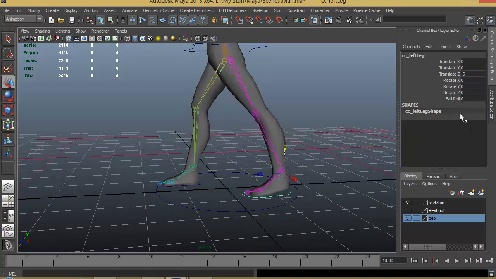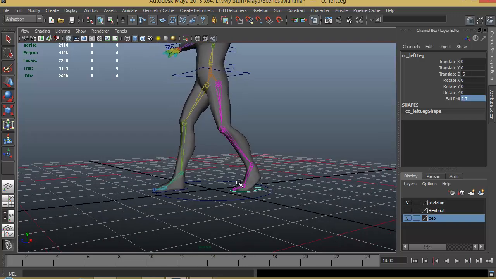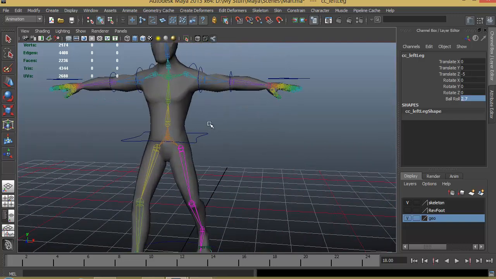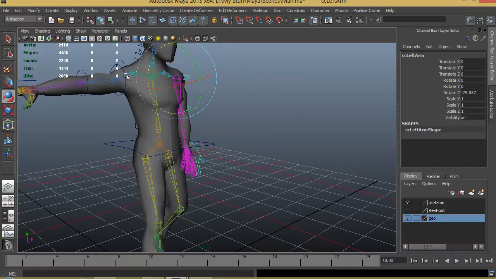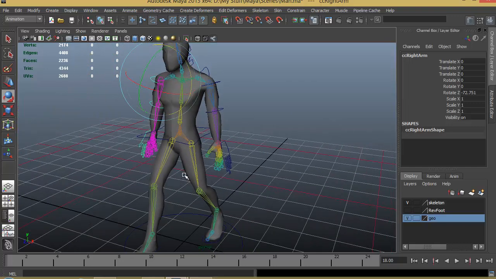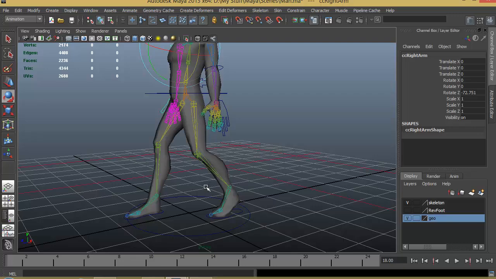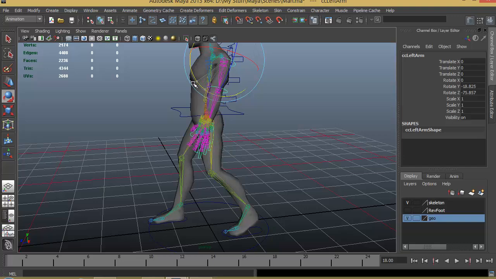And this one we will give a ball roll so that the heel will be lifted up. So let's give 2.7 or 2.8, some value. Okay, and the hands have to come down, so I will rotate the hand. We'll just keep the hand down like so, and considering the legs, if the left leg is in the back, then the left hand is supposed to be rotated forward.